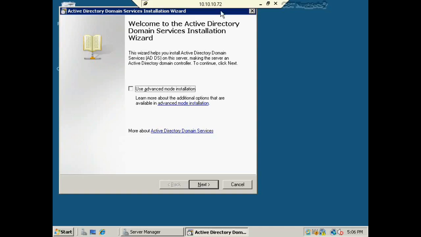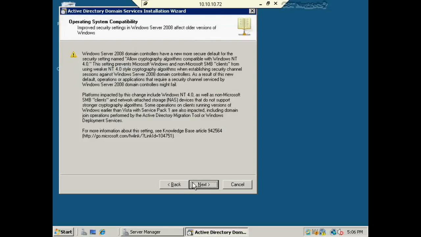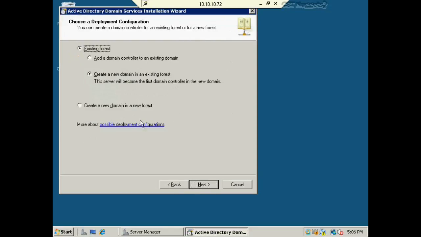Now then, here again, I've gone to yet another computer here, and with this one, I'm just going to show you quickly how we would install a child domain in the same forest, in a tree. So here we would just go ahead and click on Next, and we'll just go through the common settings we've seen before. And I've already pre-filled the answers in, by the way, for expediency's sake, but we'll create a new domain in an existing forest. Okay, so this is going to be a child domain in this case.